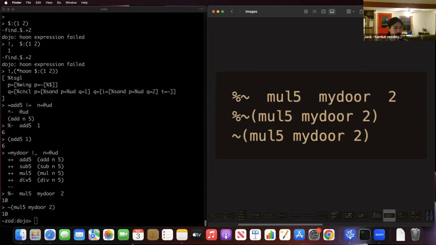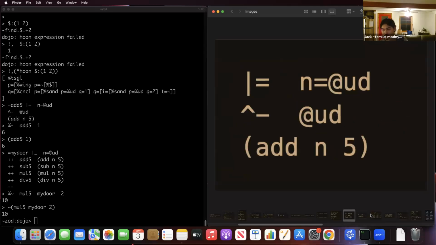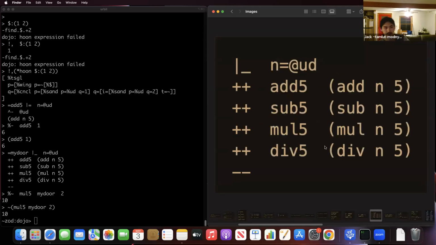Can anyone tell me why that might be the case? Does anyone have a clue about that? I'm saying this is a special case of something like this. Is it just a one-armed door? Exactly. Yep. Very good.